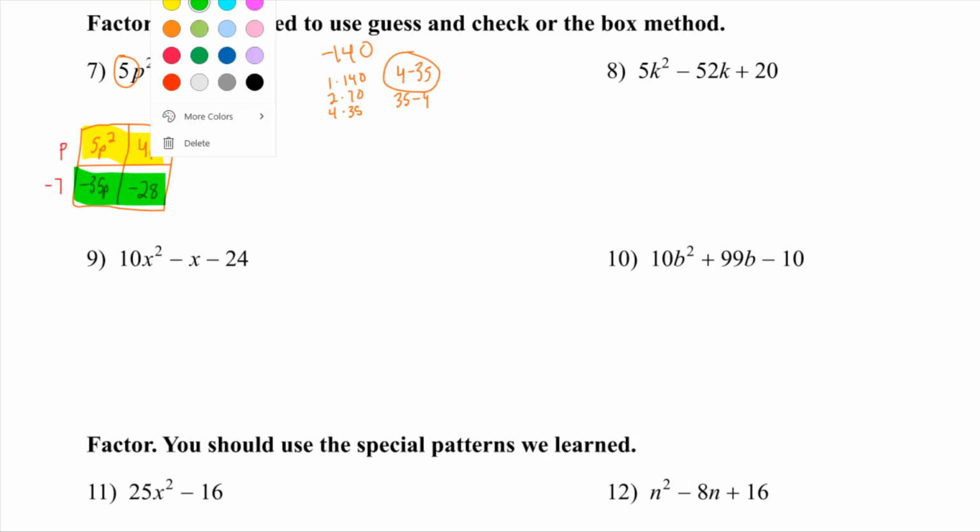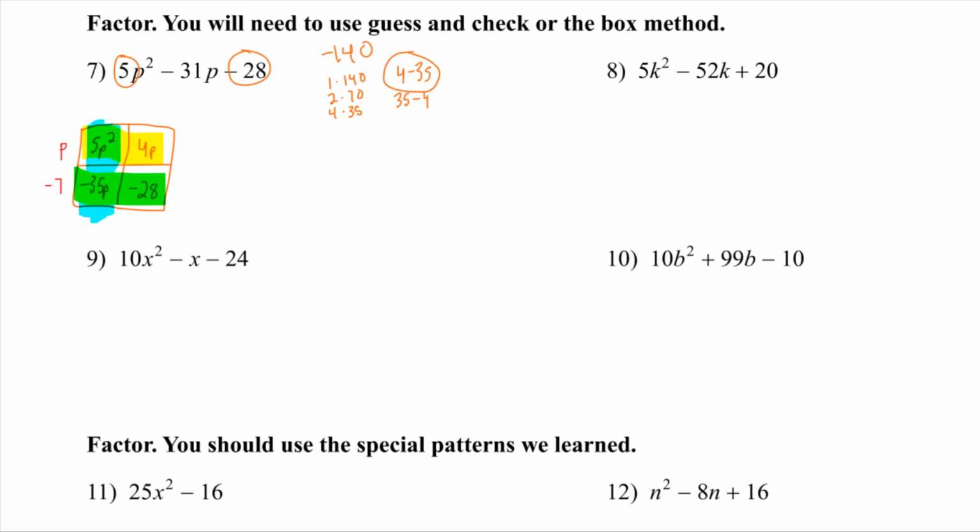And then I'm going to look at the top two. I don't know how well this is going to work. Very terribly. That was not helpful highlighting. I'm going to look at the left two, and I'm going to say they both have a 5 in common and they both have a p in common. They don't have a negative in common since they're both negative, so I'm going to put 5p up here. And then I'm going to look at these last two. I just won't bother with the highlighter this time. 4p and negative 28 have a 4 in common, but not a negative, so it'd be a plus 4. What we're doing here is getting our parentheses that we need. So 5p plus 4 is going to be 1 parentheses, and p minus 7 is going to be the other parentheses. And this right here would be our answer.